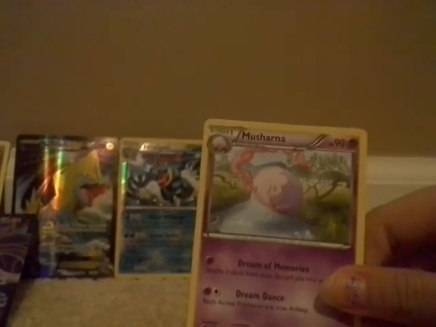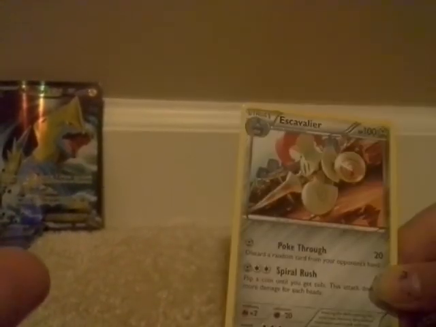Okay. Let's see. Let's look over all the rares that we got. Okay. We got a rare reverse Guileth. Shiny, as always. A Mightyena. Hydreigon rare holo, Musharna rare, non holo or anything, Feraligatr, rare reverse, Excalibur rare, not a holo or anything. Then we got Manectric EX full art. Malamar, yes, Malamar.